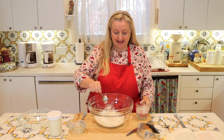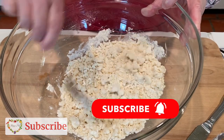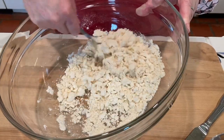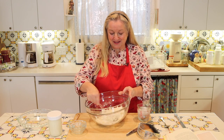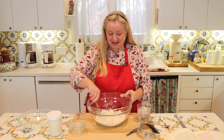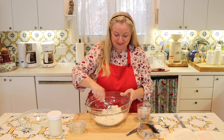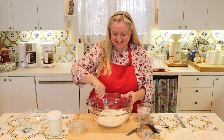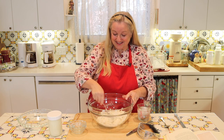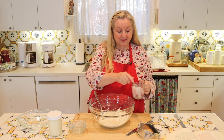Now I'm going to go ahead and add in my 2 tablespoons of water, and I'm just going to switch to a fork now as I start to see how this is coming together. Now maybe Ma Ingalls just used some room temperature water from a pitcher, I don't know. I think the fact that we are using lard does make this a very forgiving pie crust, but maybe Laura brought in some cold water from outside, or maybe they had snow this time of year when Ma Ingalls was making pumpkin pies, so maybe they brought in a little snow and let that melt and used that cold water. I don't know. If you're a food historian or you know a lot about this subject, please share with us in the comments.